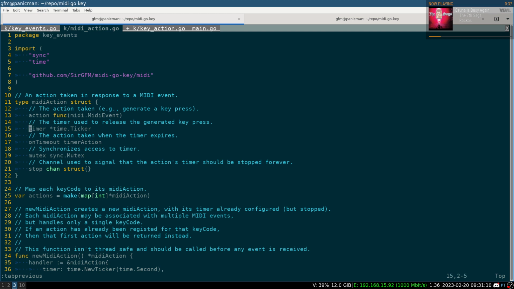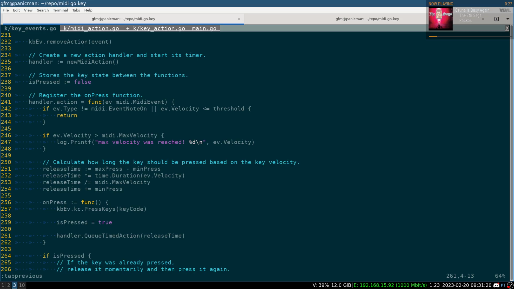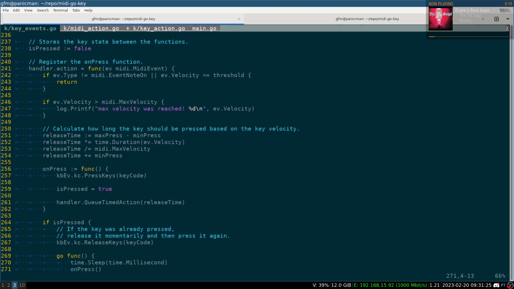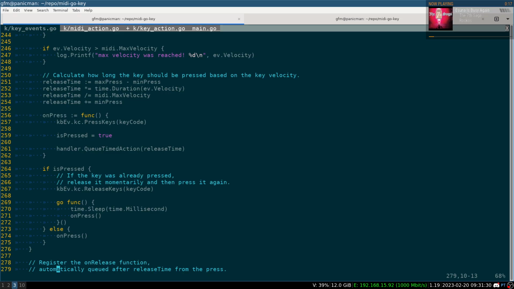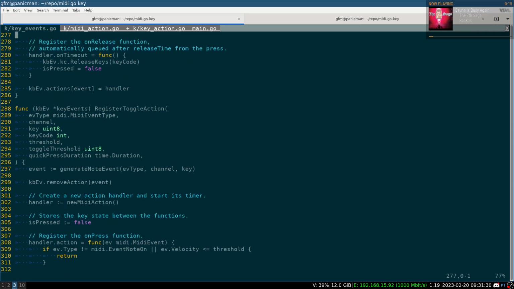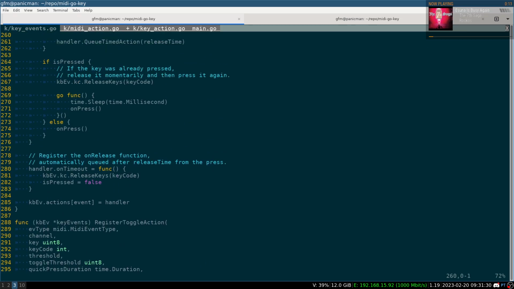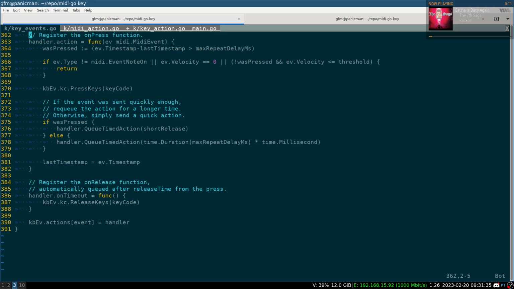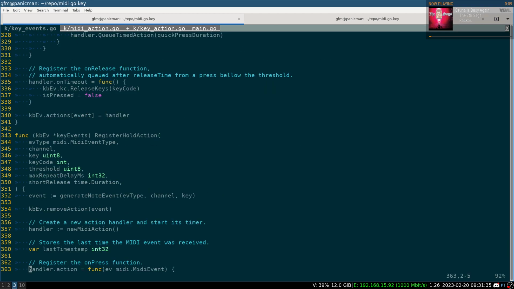I feel like the timer belongs to this actually. And then the on timeout will be for that. Yeah, it makes sense. So on release does that, and that, and that.